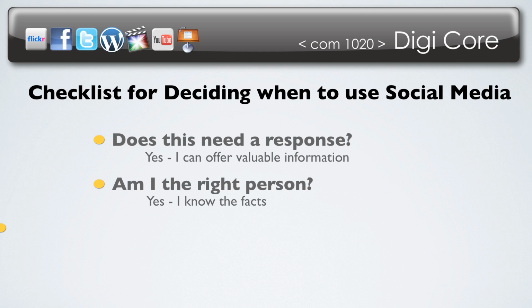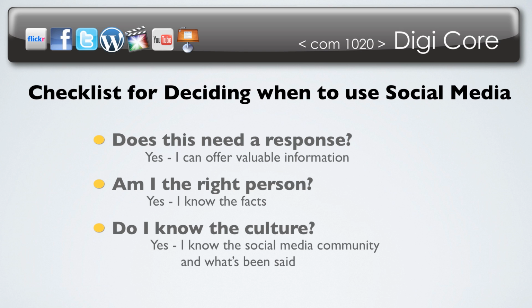Am I the right person then? Yes, I know the facts. And the last was, do I know the culture? Yes, I know the social media community and what's being said. To know the culture means that you'll need to be a part of Twitter or Facebook and that you've paid attention and listened to how they communicate.